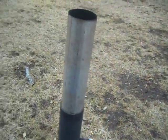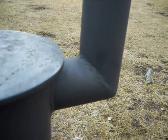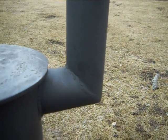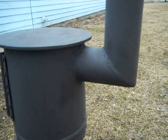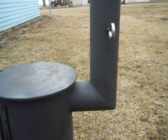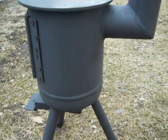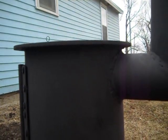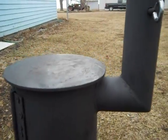My first attempt with that welder, I'm used to welding with a big arc welder and big metal. The welds are kind of nasty. They've been ground. But that's aluminized exhaust pipe, which is not easy to weld. A bit crappy on the welds, but hopefully I'll get used to using that little welder. It's a nice little welder for small stuff. I wouldn't recommend thinking you're going to weld 1/4-inch steel with it, because I've already tried it. Welding top to this, that's mostly spot welded. I didn't want anything to warp, so I just went around every so many inches.